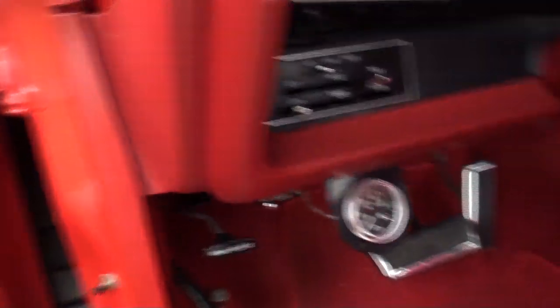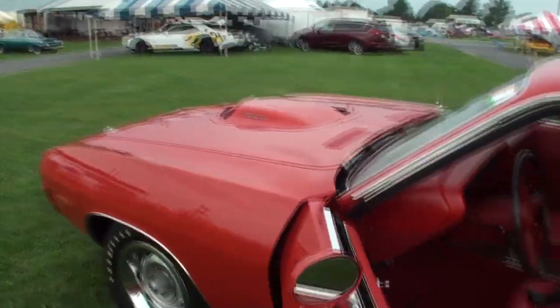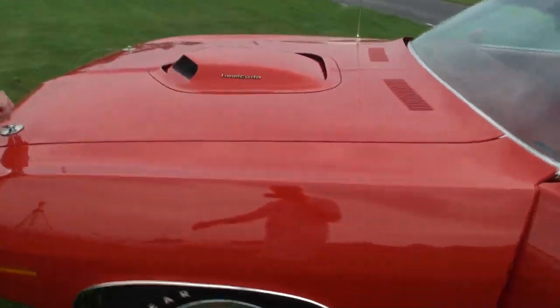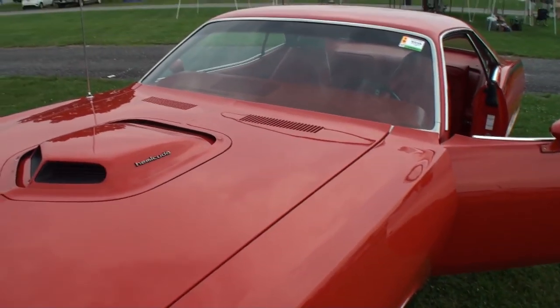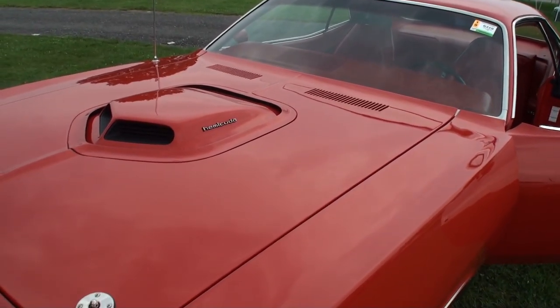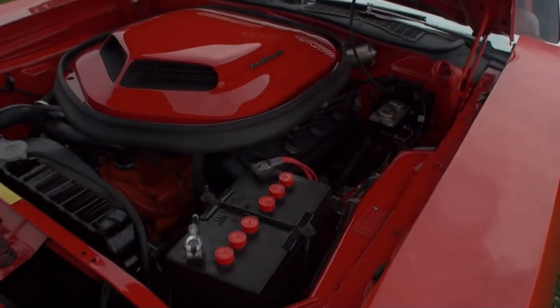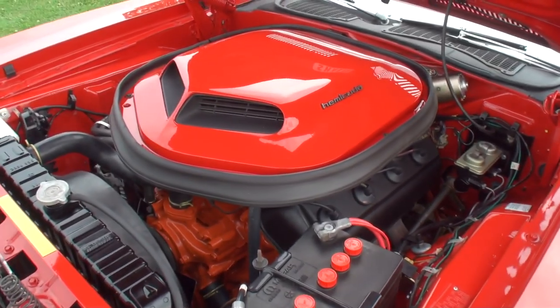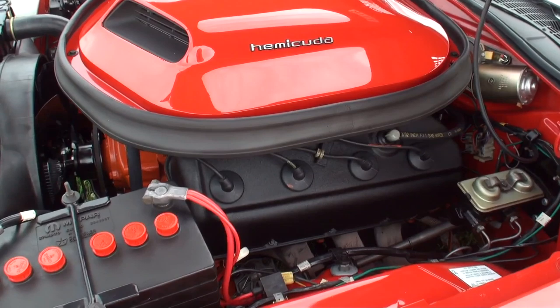The non-stock oil pressure gauge, because you've got to watch the oil pressure. You don't want to blow up your engine. Let's take a look under the hood, shall we? How much work did you do on the engine alone? I had just put the original engine back in the car this spring, and I pretty much do all my own engine work, other than machining and balancing.